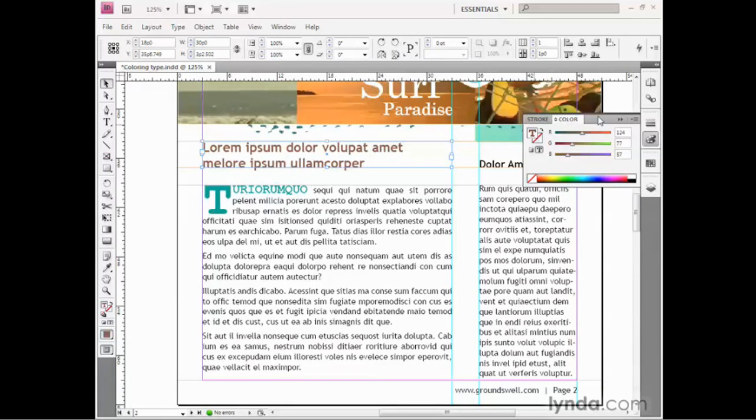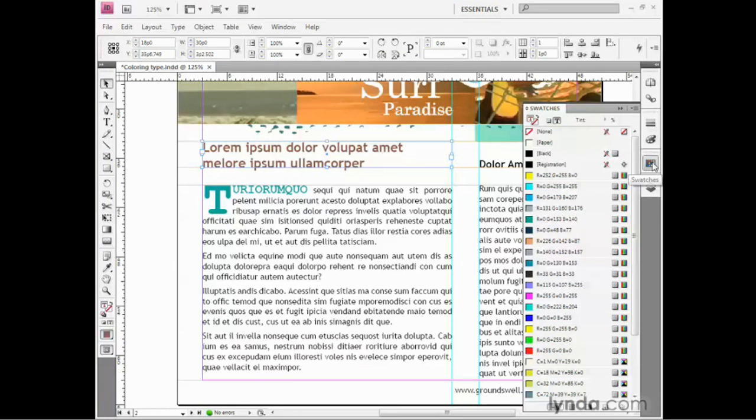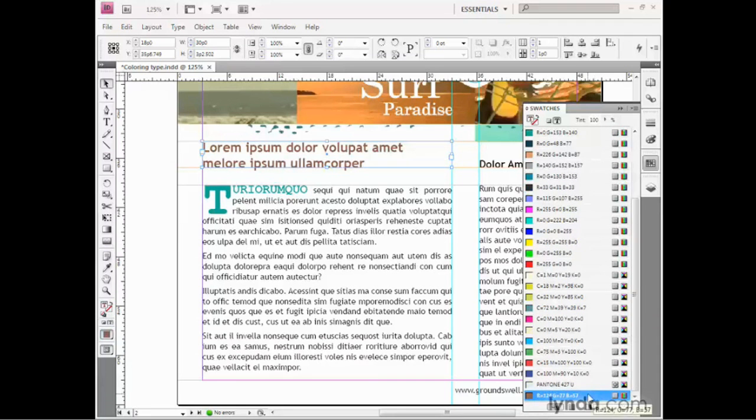Now, imagine this is a color that I might use in the future. I should save it off as a swatch. So I'll return to the Swatches panel by clicking on this icon. Then I'll go to the bottom of this panel and click on this little page icon in order to create a new swatch. InDesign even goes ahead and names the swatch for me automatically. I think I'll move this swatch up to live up here with my RGB colors instead of my CMYK values down at the bottom. And then I'll close the Swatches panel by clicking on this double arrow icon.